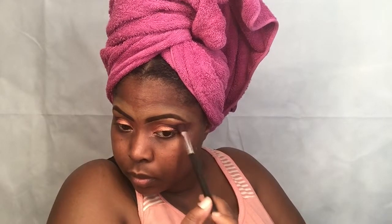I realized my crease color was not even, so I'm going back in. I also decided at the last minute to elongate the tail with the darker color — that's what I'm doing right now. After this, my face is going to be done, but you guys have seen me do my face a couple of times, so I'm just going to show you how I apply.